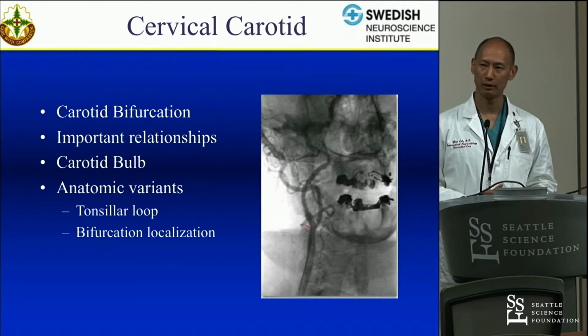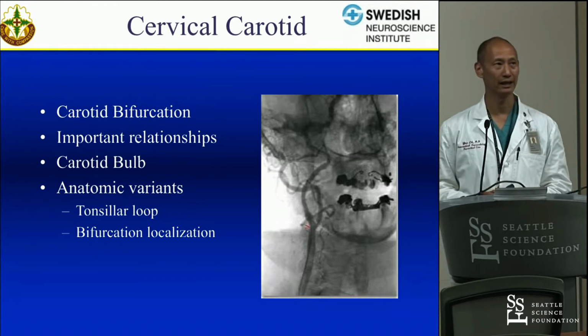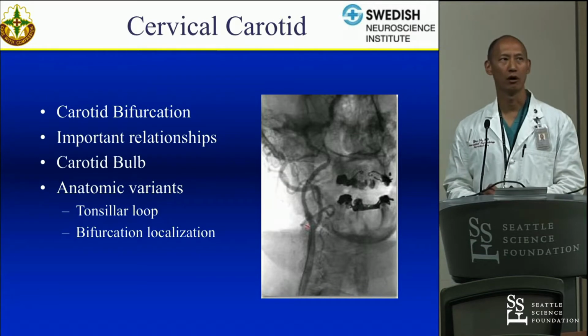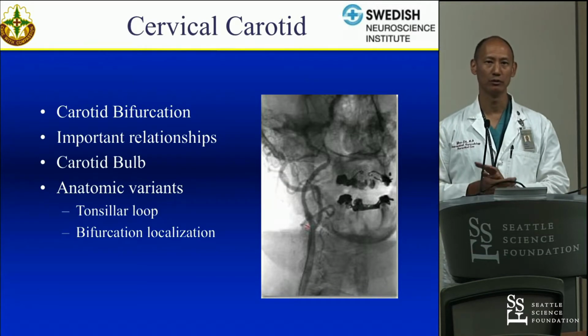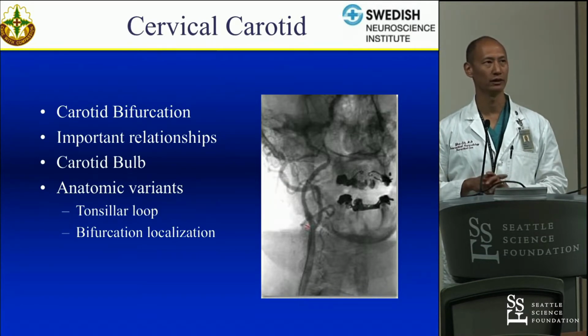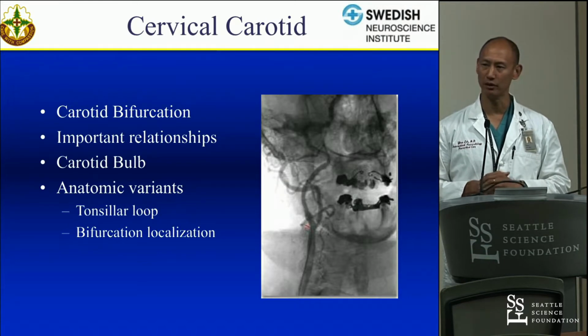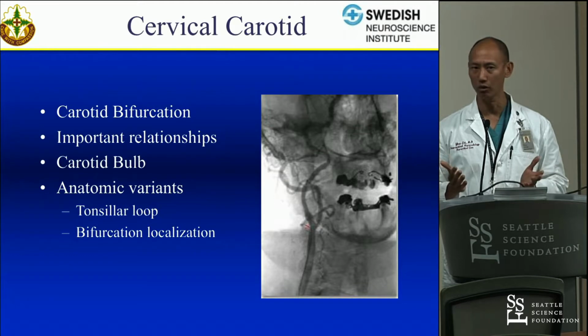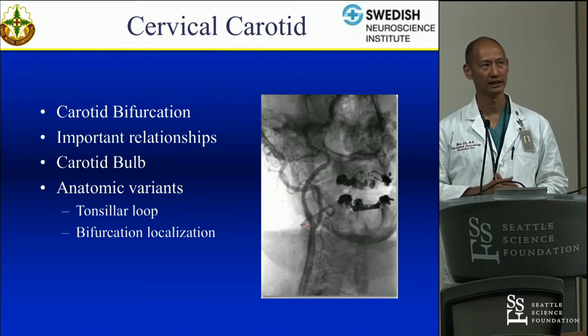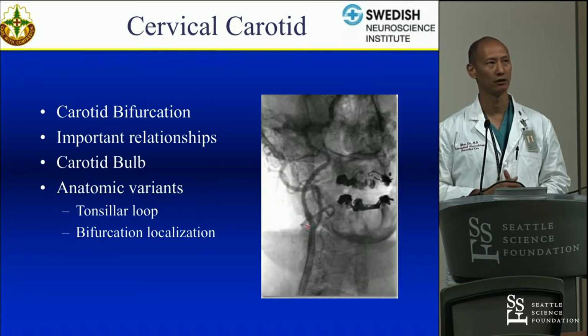The bulb itself for about the first 2 centimeters or so will be dilated, and that's important for measurements, where the bulb typically is the vessel that's involved with ICA stenoses. So when you do NASCET calculations, you want to remember that you don't want to compare it to a normal bulb. You actually want to compare it to the ICA distal to that, and that's how the NASCET criteria are calculated.